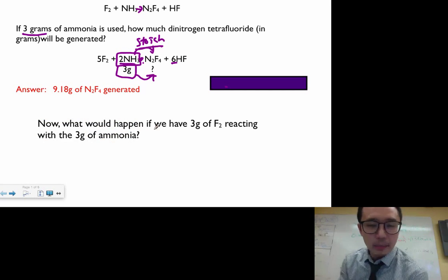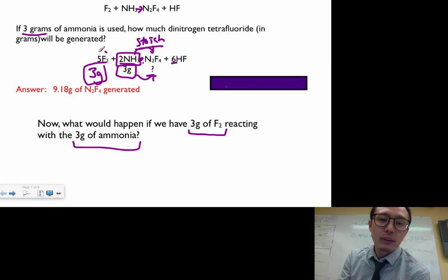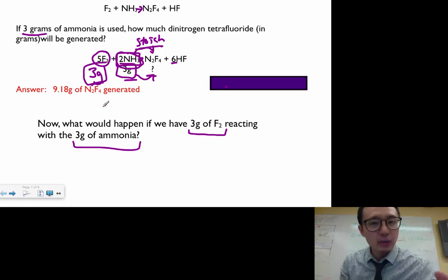But now in limiting reactants and excess, you are given the mass or the amount of two things. Instead of just one, you now have another amount of another reactant species. Basically you have the amount of both of your reactant species reacting together, and you have to decide, well, what happens when you have 3 grams of this and 3 grams of that? Once the reaction has finished, do you have 0 grams of both of them? Do they go to completion?